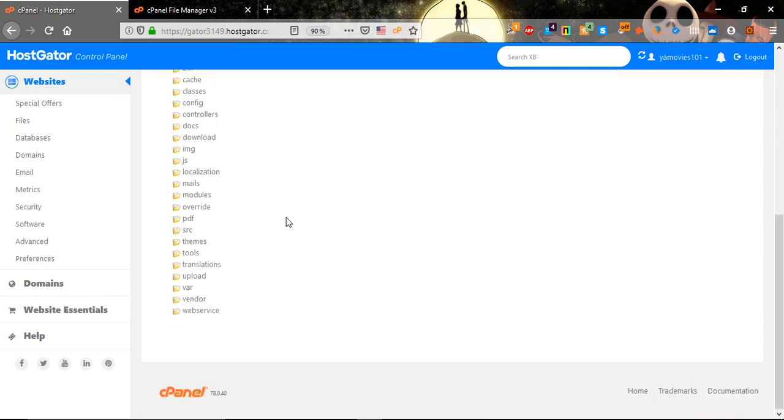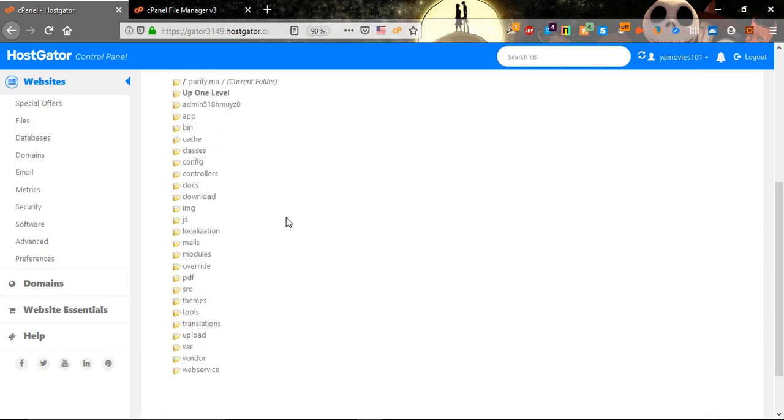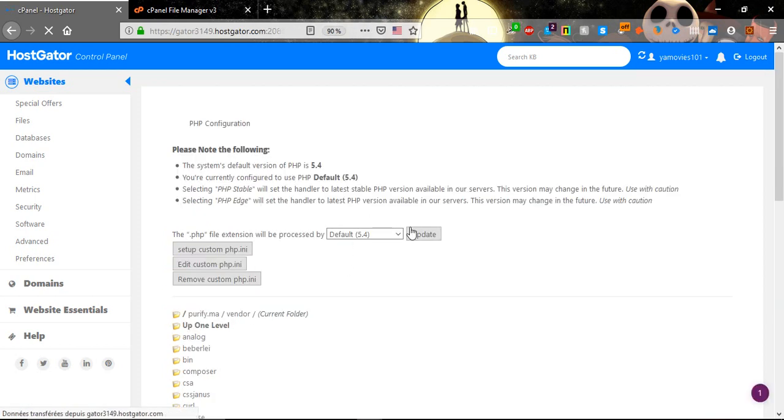If you have, for example, a PHP file inside, for example this vendor project, it will be on the previous version of PHP, which is 5. So you need to go also to the folders and change them to 7 or 7.1 and update at the end.